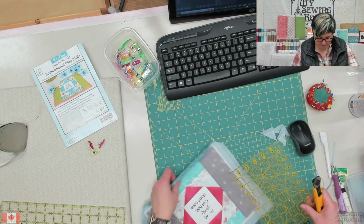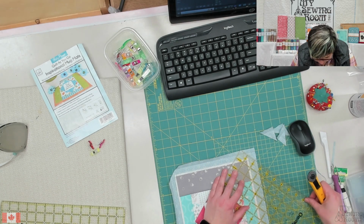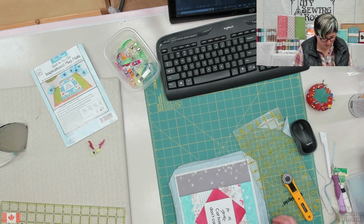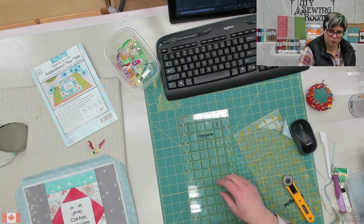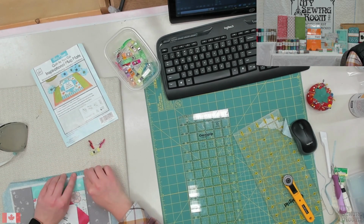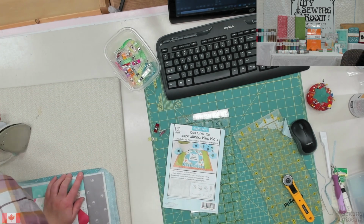Many rulers have a 45-degree line on them. It's going to be your best friend on something like this. When we've removed that bulk, we're going to go over to our ironing board. And on each of these 4 sides, we're going to press the seam allowance in on itself and fold it in half.